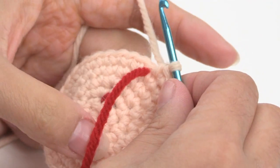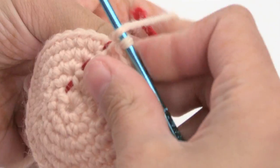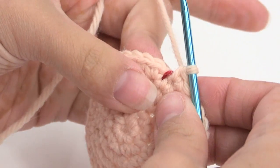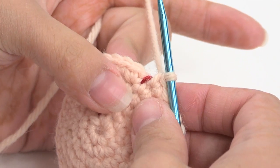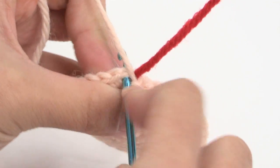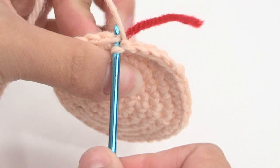Okay, so we just finished round six, going on to round seven. Moving up the stitch marker. This is our last increase round for the head, so we are going to put two single crochet in the first stitch and then single crochet in the next five stitches, and then repeat that six times all the way around for a total of 42 stitches around.